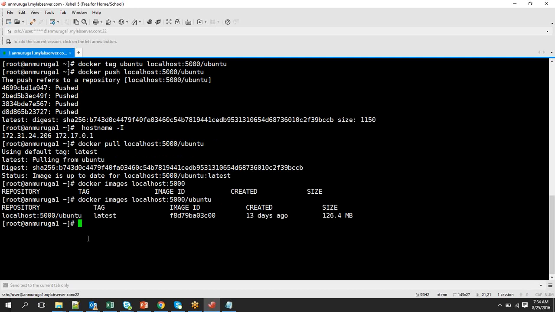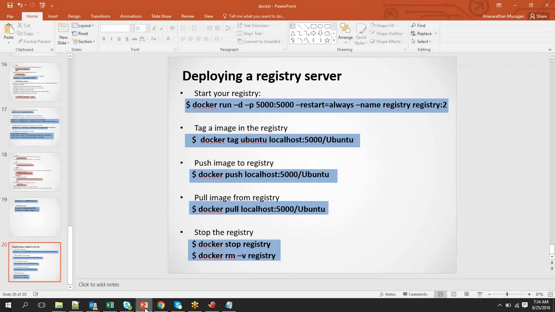To do that, first you have to tag and create a reference. And then whenever you need to download that image, from whatever machine, simply say Docker pull. So like this, you keep doing Docker push and Docker pull whenever it is needed. To upload an image, you say Docker push, and to download, you say Docker pull. This tag is done only the first time, when you are creating the reference, because once you have the reference, going forward all you have to do is Docker push for every change. So you don't have to keep on doing tag always.